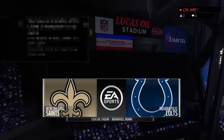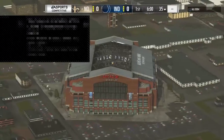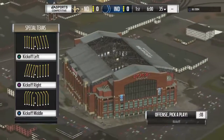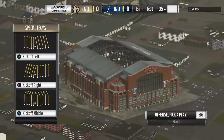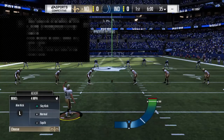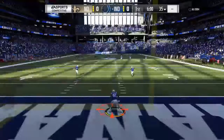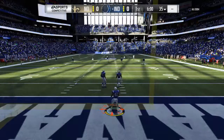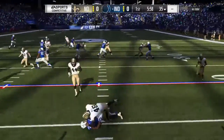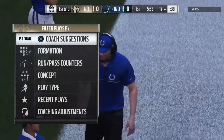League is on the air. Just as we were ready for air, it was the Colts emerging from the locker room to great fanfare here in Indy. They're ready to go as the Colts get set to match up with Drew Brees and the New Orleans Saints. Here's Will Lutz ready to get this one started. And we are underway here on EA Sports. This is fielded a couple yards deep. And he will be brought down here at about the 17-yard line.